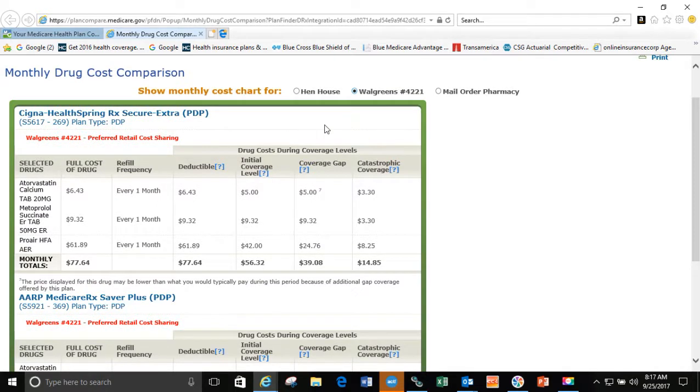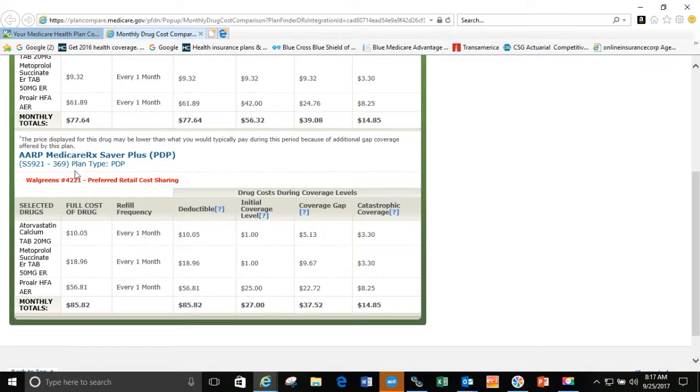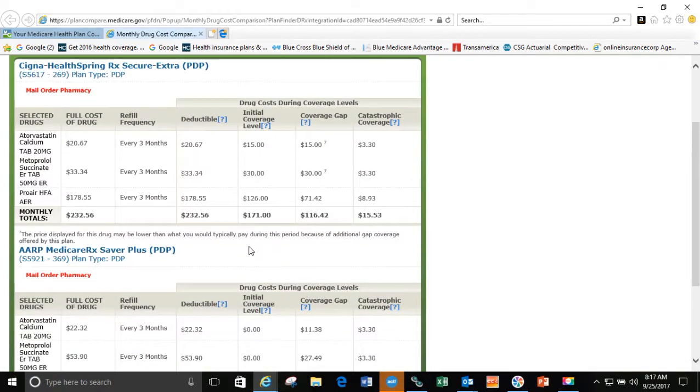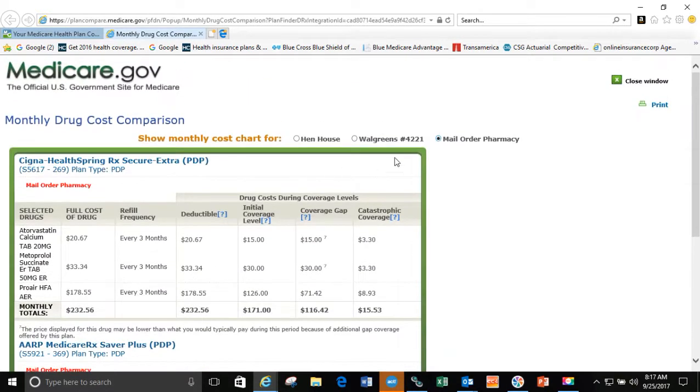And of course, if you want to see what the co-payments are at different pharmacies, as you can see, your co-payments look like they go down if you have the AARP plan to $27. Still, with the premium, it's more expensive. And this will even show you what your co-payments are if you decide to go mail order.